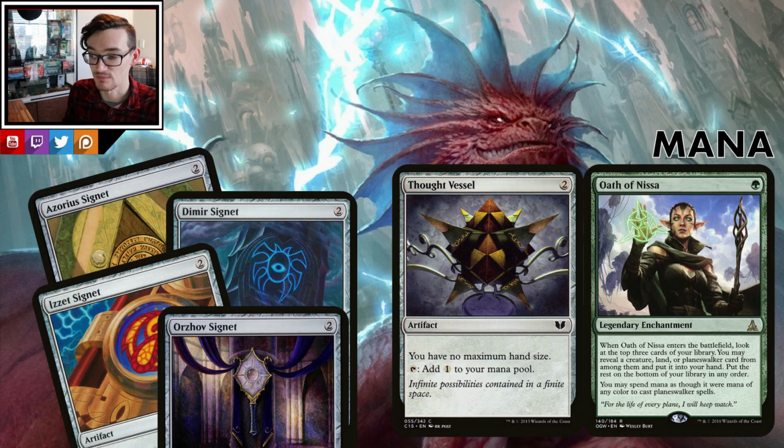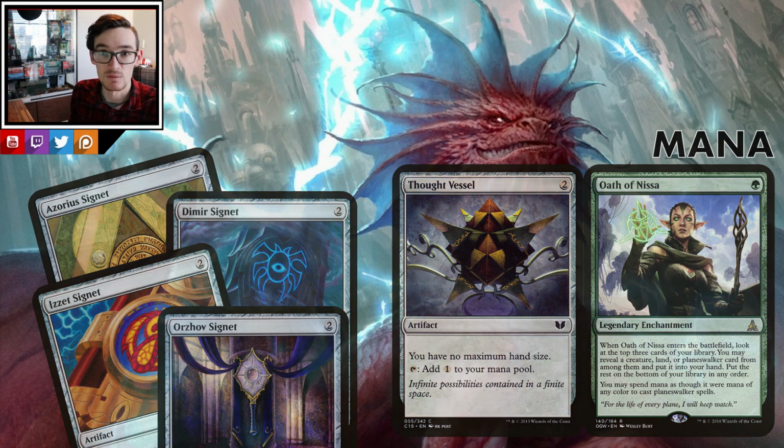Thought Vessel is a really good option because Niv brings a lot of cards into your hand, you don't want to be ditching them, so having no maximum hand size is great. Oath of Nissa does not tap for mana, but it makes casting your Planeswalkers a lot easier by letting lands adapt to Planeswalkers. As for the rest of your mana rocks, go with your Signets. Signets work so well in the deck, they're clearly the theme of the deck, it's Ravnica after all. Just go with Signets that you lean more into, so if you're definitely running more blue, white, black a bit more in your deck, run the 3 Signets that represent those colors.